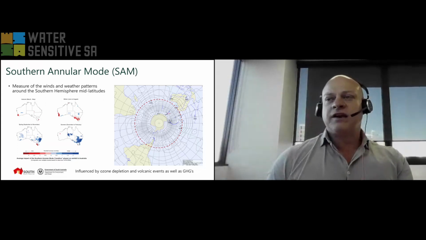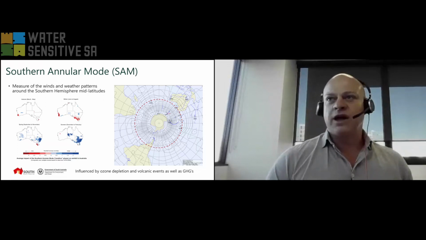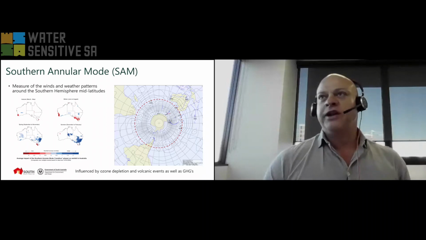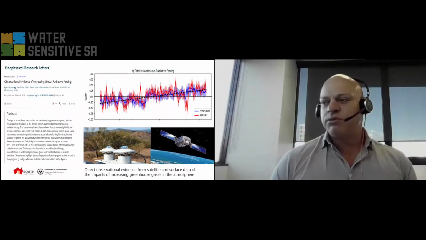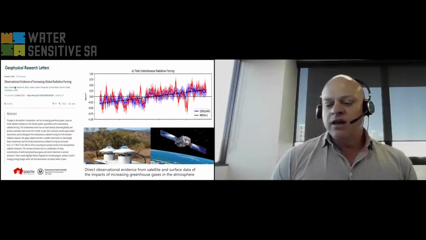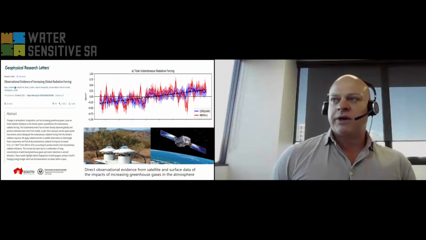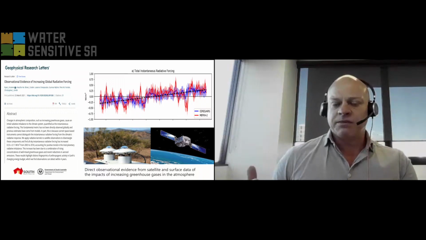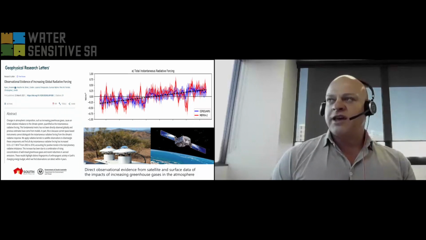So it's another little wrinkle in terms of influences, influenced by human activity through ozone depletion as well as greenhouse gases. But just quick on climate change. One of the key points I always make when I talk about it is there is direct observational evidence from satellite and ground-based instruments that measure the amount of heat going into the atmosphere, coming down from the atmosphere and going out of the atmosphere into space over decades now.